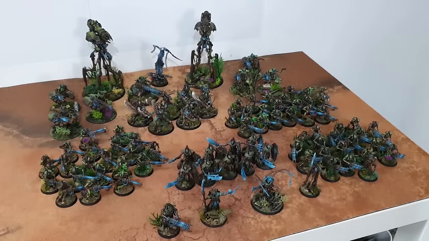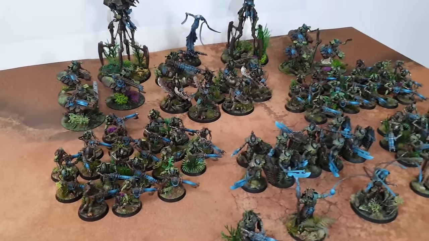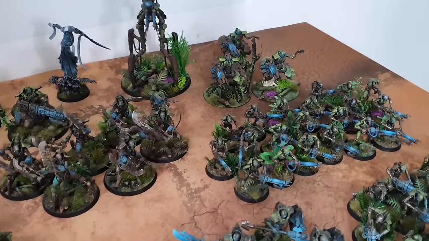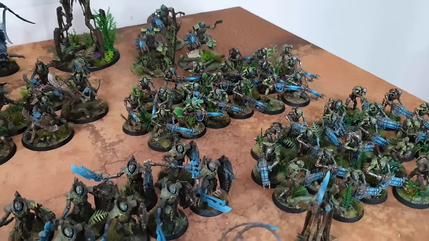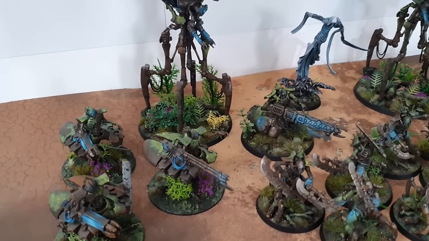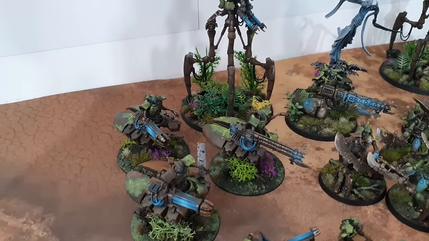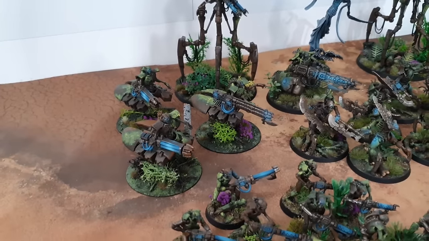Nice. And this is 2,000 points of Necrons. Gorgeous Necrons. I really like what you did with all the greenery and all the stuff. Where did you get the inspiration to do an army like this? Right, so it was a lockdown project during the first lockdown in the UK. We were going out for a lot of walks in the woods near our house. And I literally had the beginnings of the army at home, all grey plastic. So that's kind of where the idea came from.